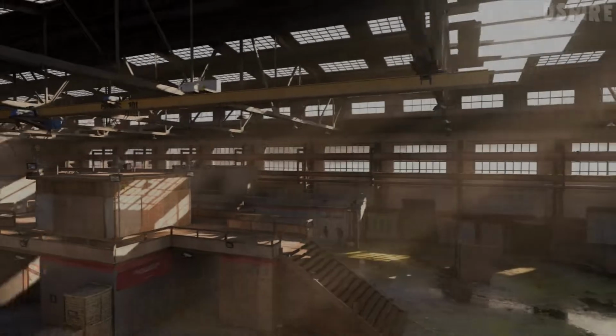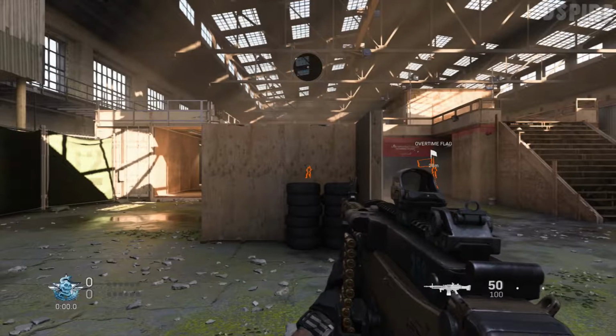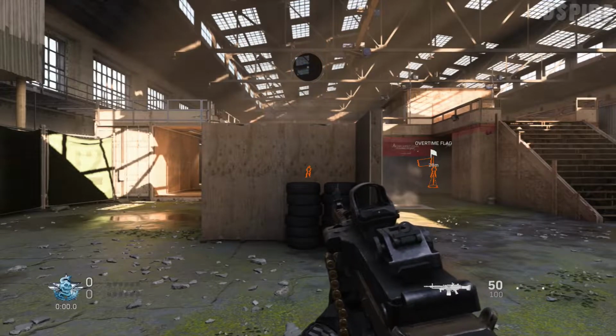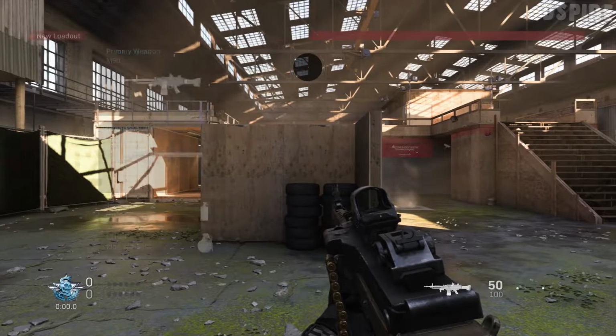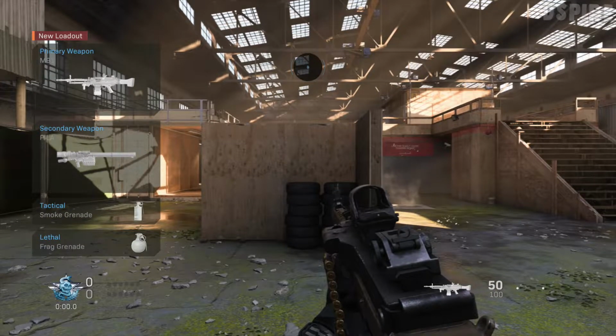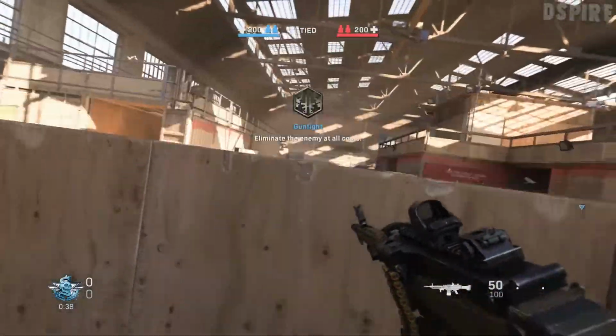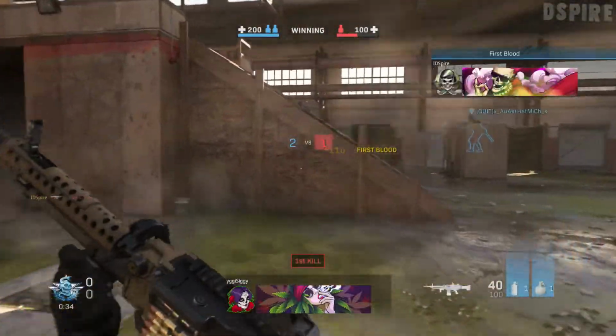I'm DSpire and welcome back to a brand new video on this channel. In today's video, I'm dropping another gameplay of the Modern Warfare 2v2 Alpha. I'm going to be showcasing the map King, one of the 5 maps currently available in the Alpha. In this gameplay, we achieved a 6-0 victory, and yet again, the enemy team couldn't even get a round win. So I won't keep you waiting.